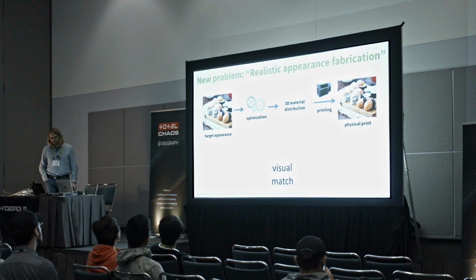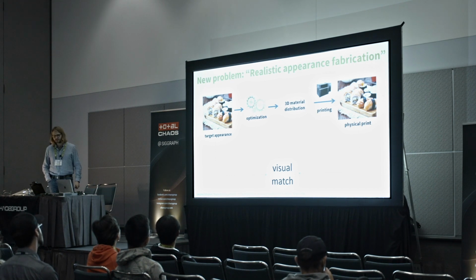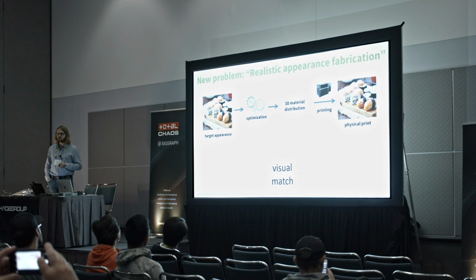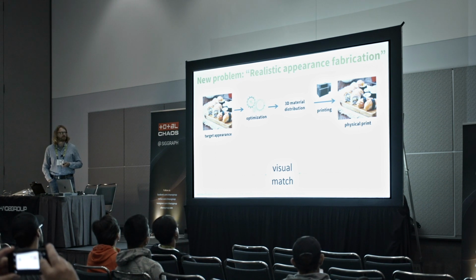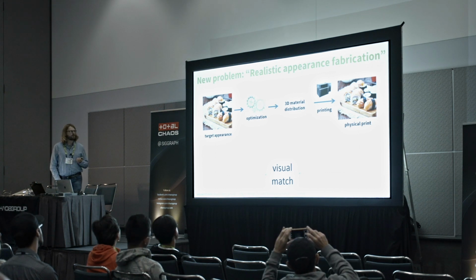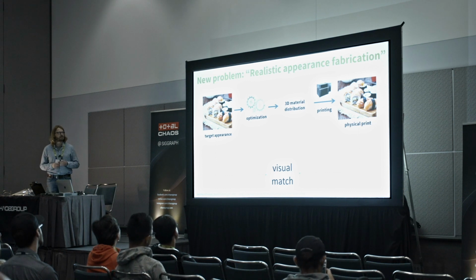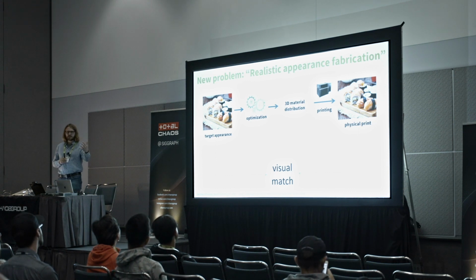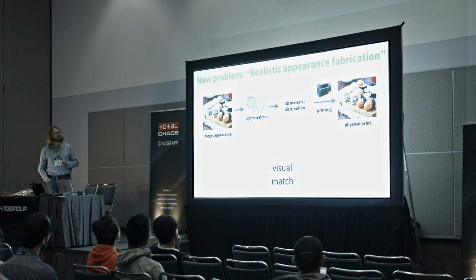So when you think about it, you could realize that in this realistic 3D printing, we might be somewhere where computer graphics was back in 1995, where yes, we could do something that looks quite okay on the screen, but we were still quite far away from the level of realism that we can achieve today. So you can think about this 3D printing problem as a generalization of what we do in realistic rendering, where instead of rendering for the screen, we are rendering for a full 3D printed object, something that you can take in your hand and play around with.